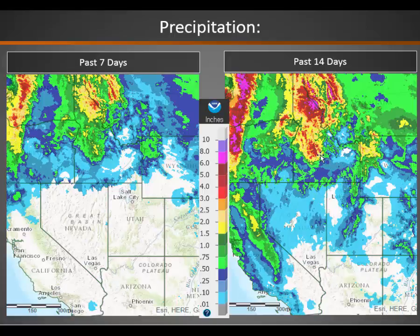There's been a fair amount of wetness up in the north, but most of Nevada and Utah, with the exception of the Wasatch Chain, has been dry now for over 2 weeks. So across southeastern Utah and the Arizona Strip, especially, and into southern Nevada, there is some concern that with this dryness, if we don't get moisture soon, dormant fuels could be susceptible to fire. We'll keep an eye on that.